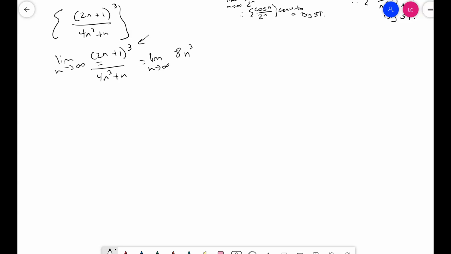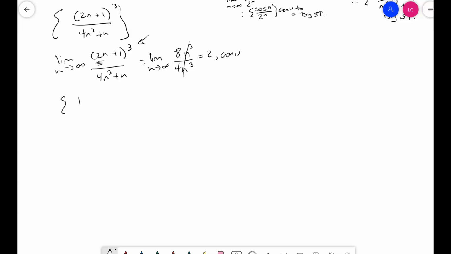I am not ever going to ask you to multiply a cube out. You're just looking for the highest power. And here I'd have 4n cubed. So this is infinity over infinity, which is more work, but you know you cancel. So I cancel those, and I'm just left with 2. So it converges. It's not necessary to use L'Hopital's rule every time you get infinity over infinity. Highest powers really can be useful. Okay, so that's a case where you would want to use highest powers.